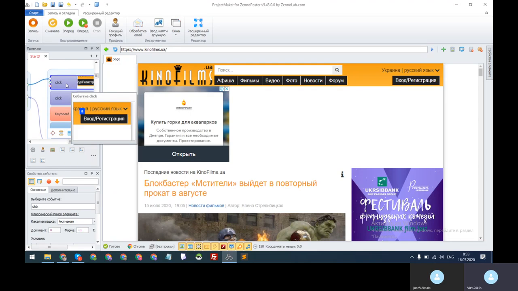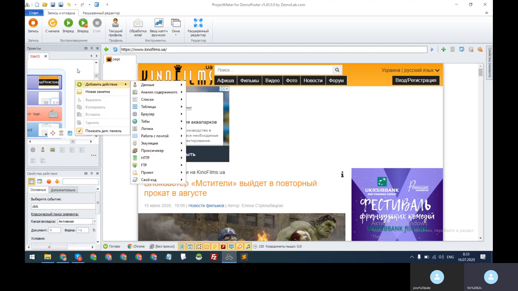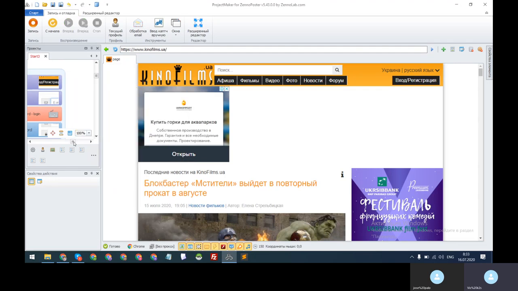So here is the click action. How it works, how you can create these types of actions. You can create them by clicking add action and finding them here. But I'll also show you how to create these types of actions manually with the constructor.